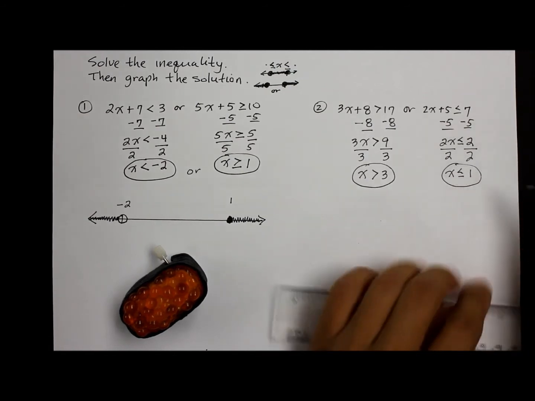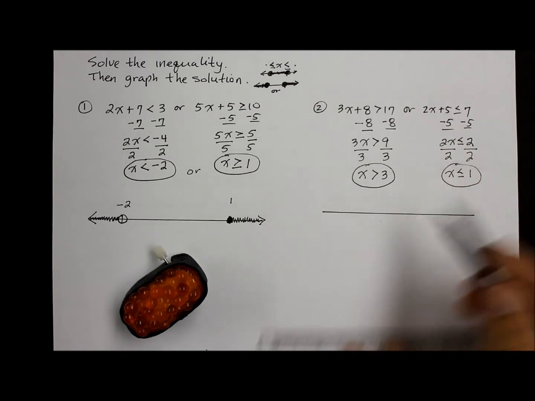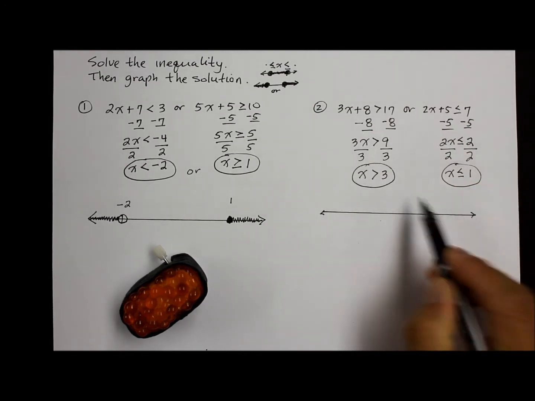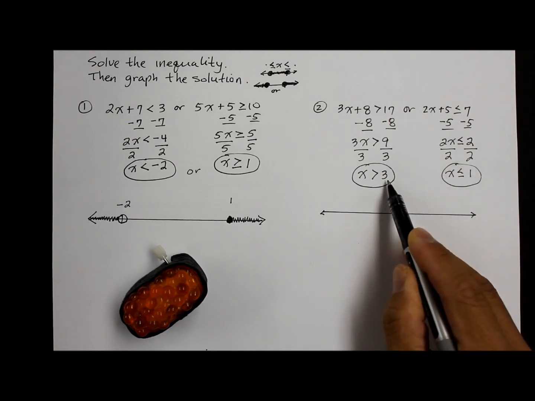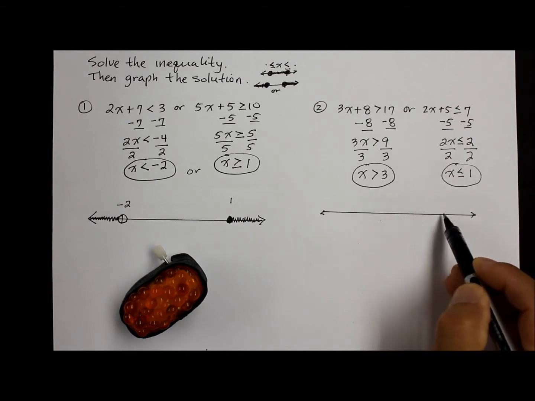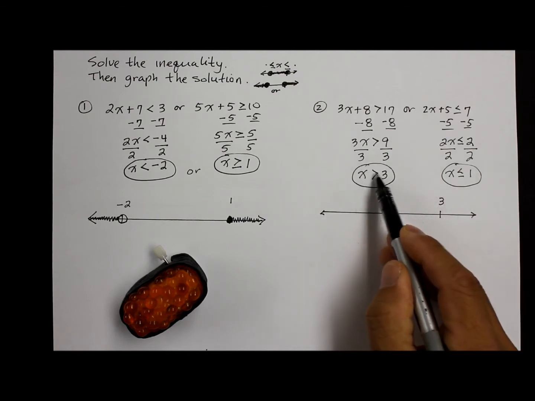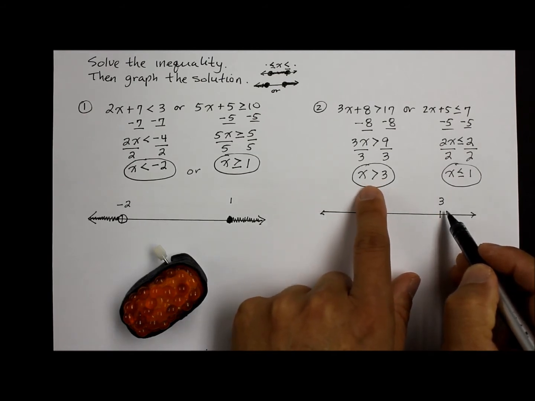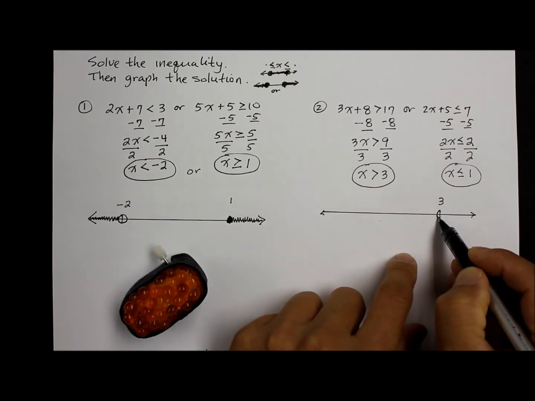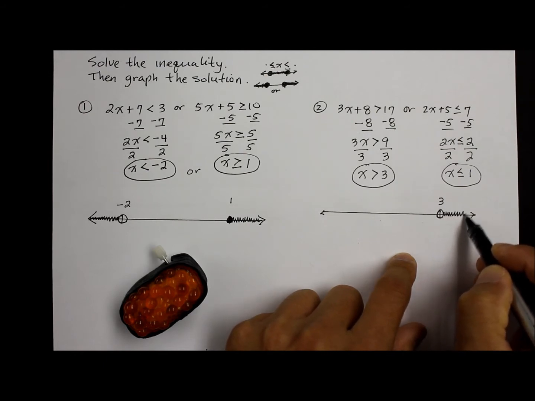So we're talking about two numbers. Now be careful here. I always ask the students, of the two numbers, which one's bigger? Is it the 3 or the 1? 3 is bigger, so it goes on the right side of the number line. And x is greater than, but not equal to. There is no equal to. Just greater than. So greater than 3, but not equal to, is going to be to the right.